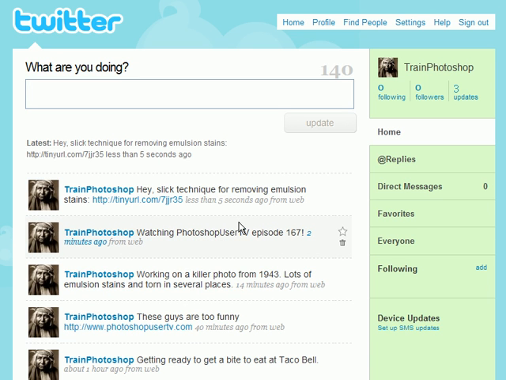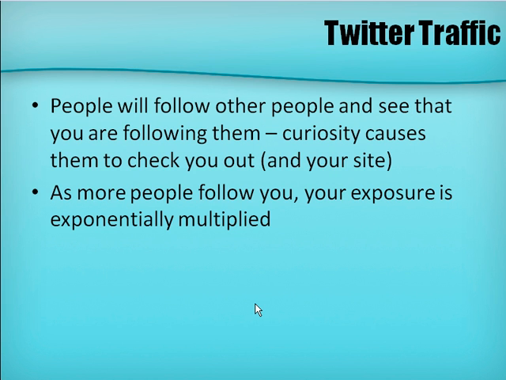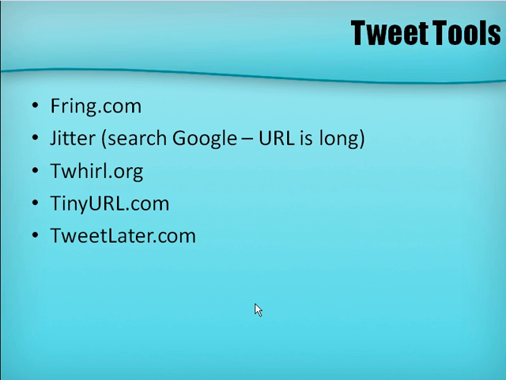Now, real quick, we're going to go ahead and take a look at some tweet tools. These are things that you're going to be able to use to make your experience with Twitter a little bit more enjoyable, or at least a little bit more accessible if you're not already there. We already talked about tiny URL, right? You know what that is. Bring is an application that will install on your mobile phone, so that allows you to not only do Twitter, but a lot of other IM clients as well.